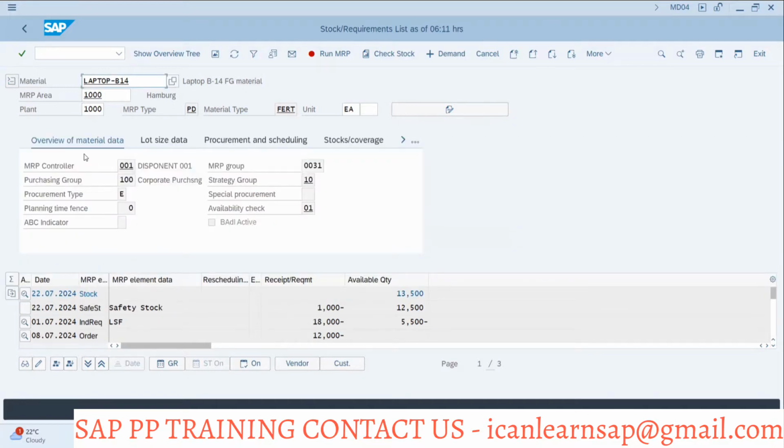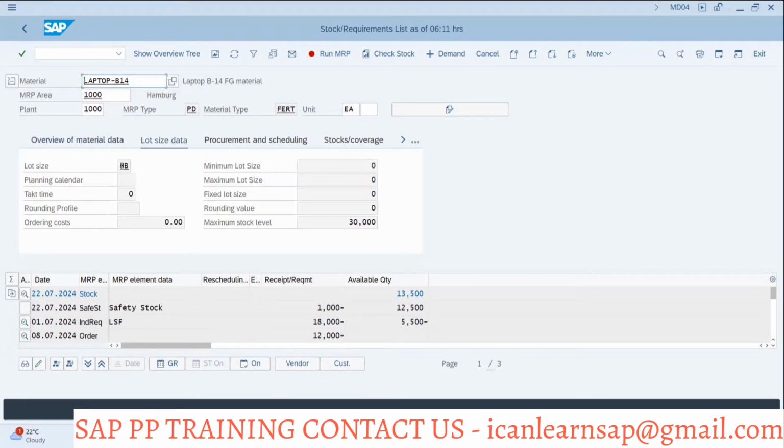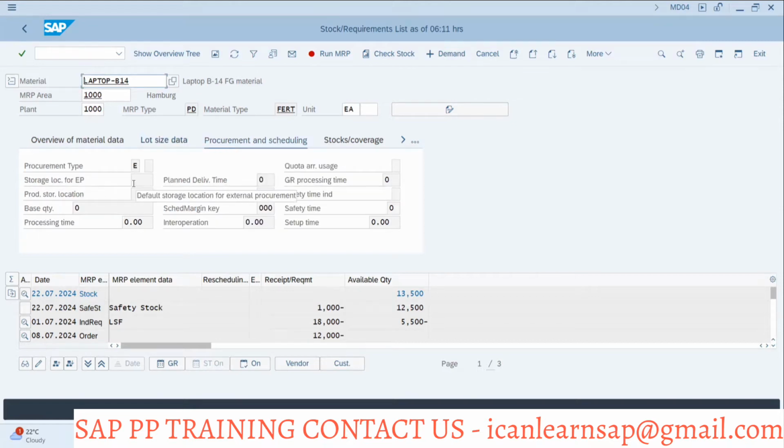go further and see what is in my MRP controller. All your material master data will pop up over here, like the overview of material master, MRP controller, purchasing organization. So MRP1 details are there. Then lot sizing, from MRP1 itself, it is taking the lot size. What is the lot size you are using? It is showing over here, the lot size, maximum stock size. Then procurement and scheduling, so the MRP2 view. Whether it is in-house or external procurement, and the scheduling details are there. So the procurement and scheduling details are both there.